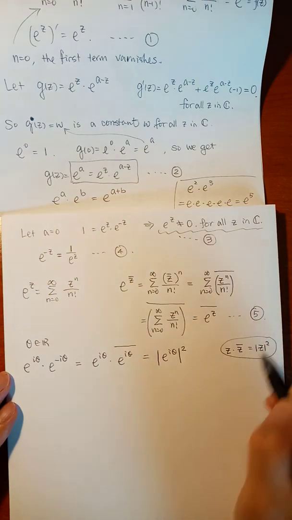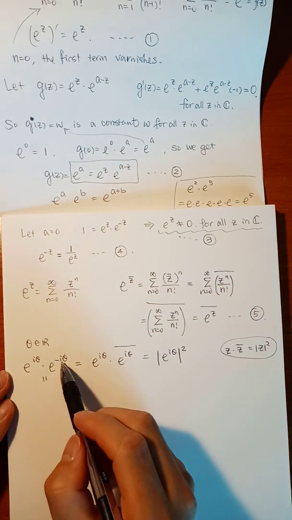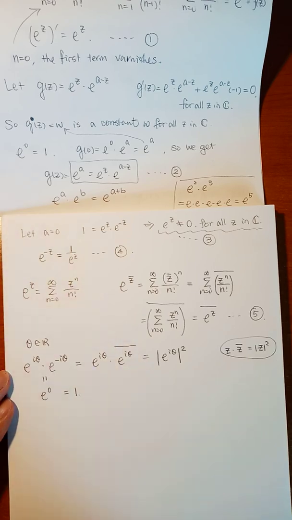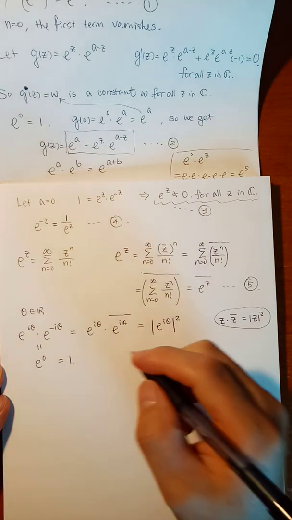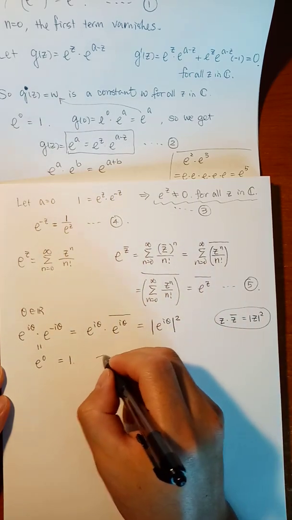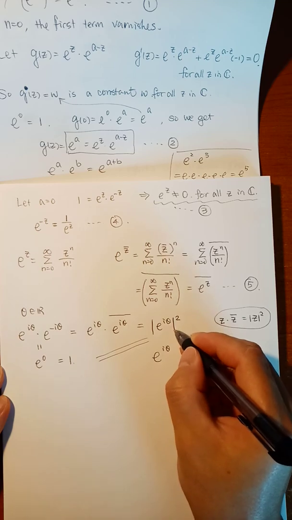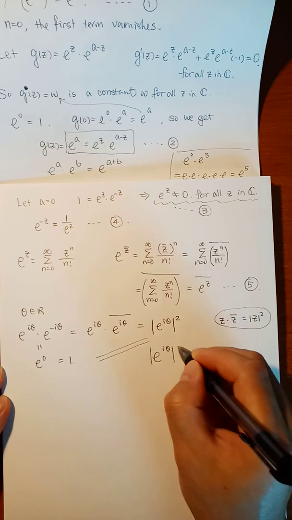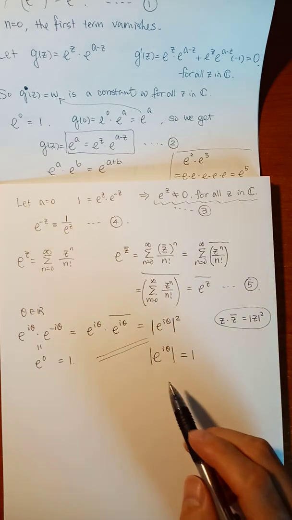The complex number property. On the other hand, if you apply the additivity, e to i theta plus negative i theta is e to 0. E to 0 is 1. So what we have is e to i theta, this is a real number. Its square is 1. So the absolute value of e to i theta is equal to 1. You put the square or you don't put the square, it doesn't matter. Okay? You have that.